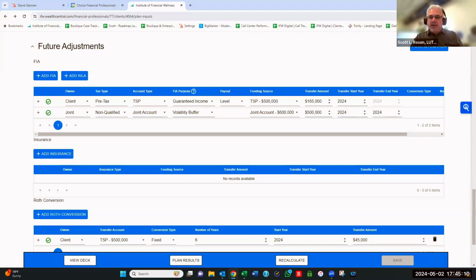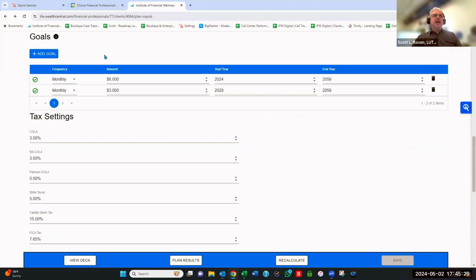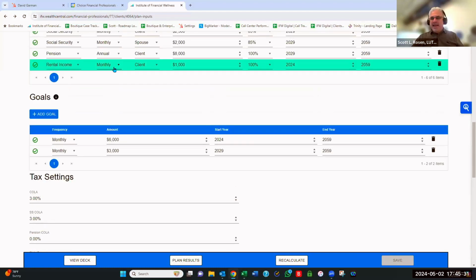That was very good. Okay, I also have another question here. Hold on, I want to make sure I get to it. Can you show us tax convert, or can we add a section for income goals? No, there's no real section for income goals.